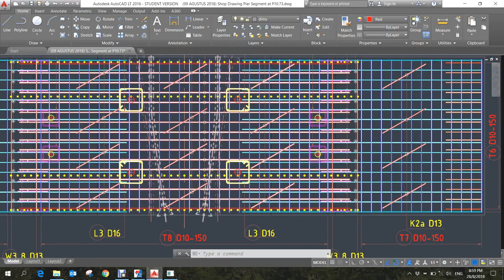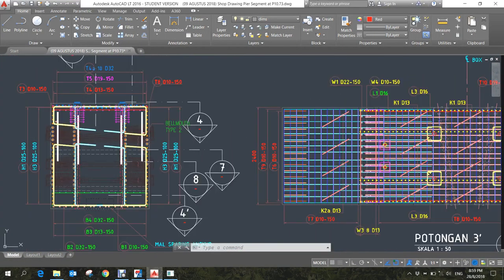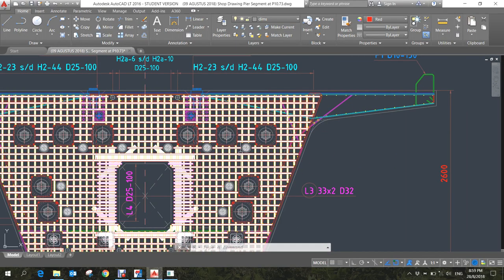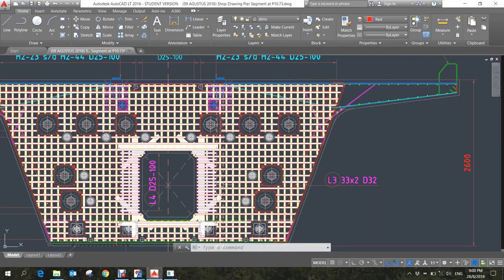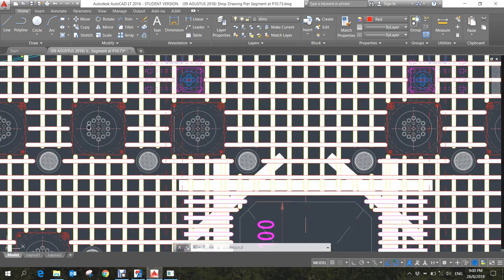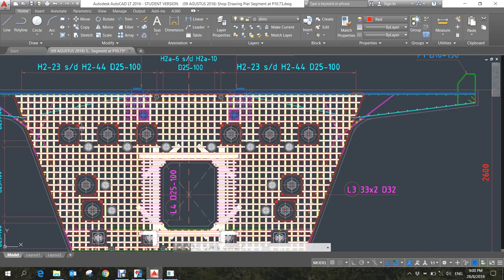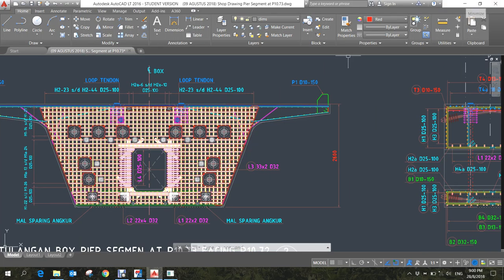Sorry, I cannot figure it out. Can you show me the situation? Do you have the AutoCAD drawing? Yeah. So the shape is like that. It's the hole of the post-tensioning tendons. When it reaches here, it will cut and bend here. Right, it will cut and bend.